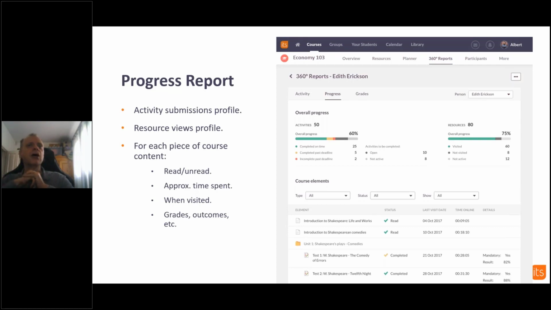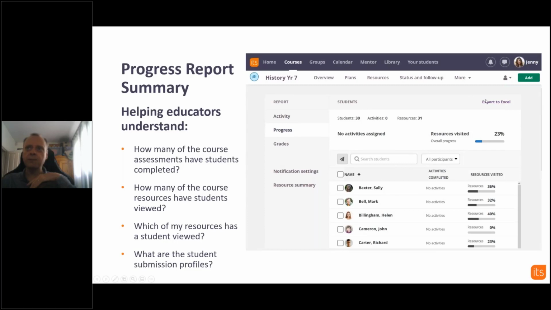One of the things it would be great for them to be able to do is to export straight to Excel all of the students in the class and be able to say, well, it looks like this student has got so far through the content. This student, for instance, hasn't been engaging with the content as we'd like. That's the sort of information I want to get back if I was a parent. Okay. So 360 reports available to everybody.